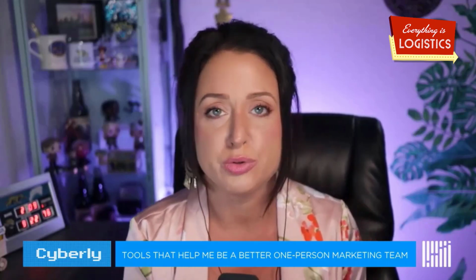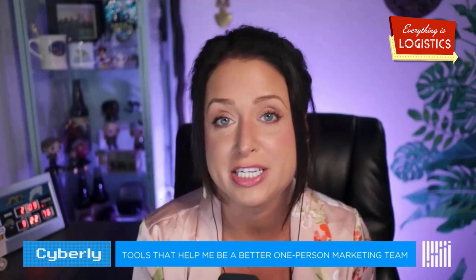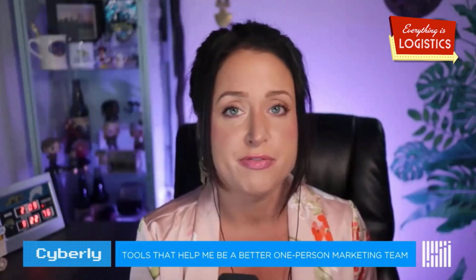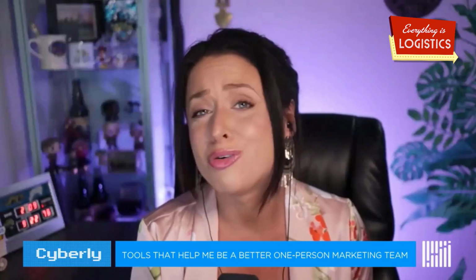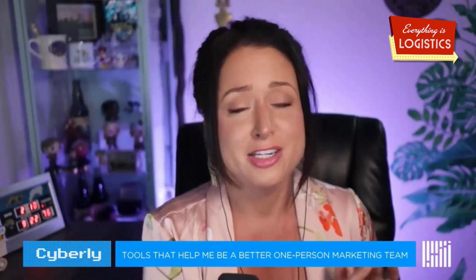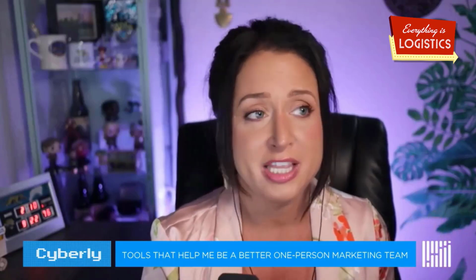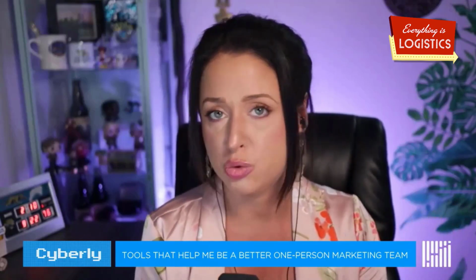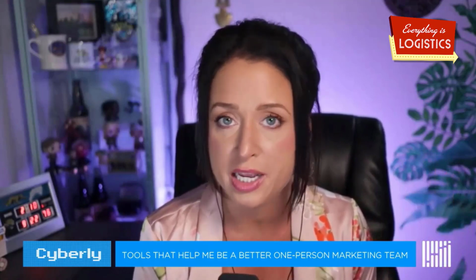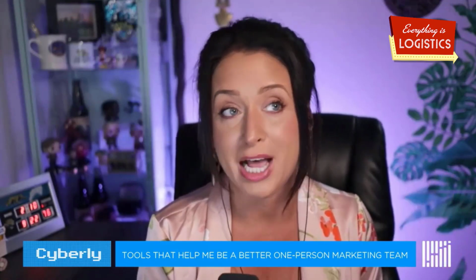And then you can use those tools and you can save those different graphics that you're creating as a template so that you can quickly reuse in the future. They also have a really cool resizing tool. So if you create an image that is really great for Instagram, then you can automatically resize it into Twitter or Facebook or any of these other different social media sizes. There's so many, but Canva has it all stored within the platform.